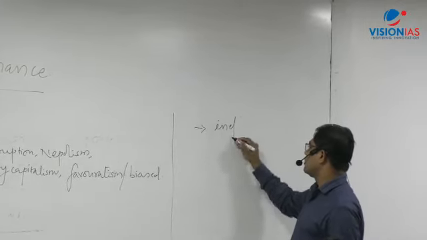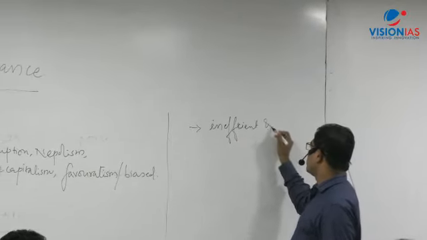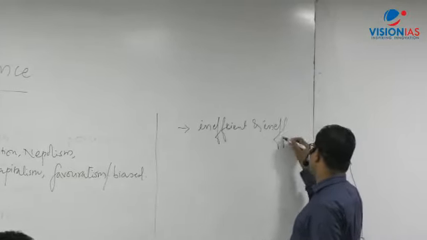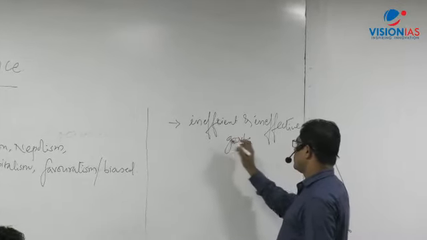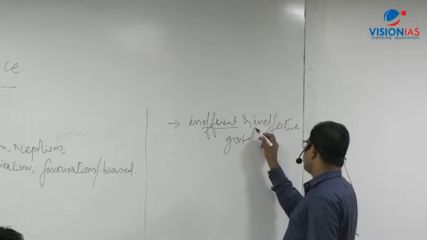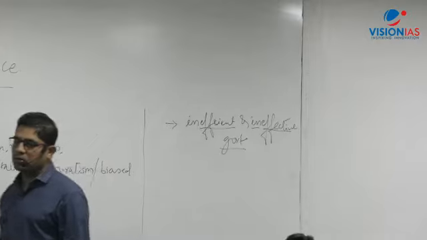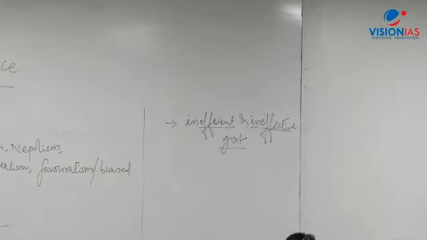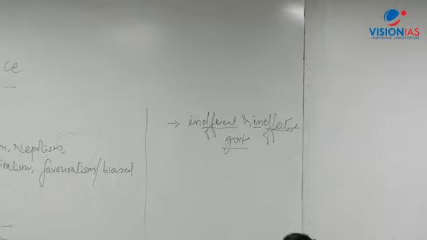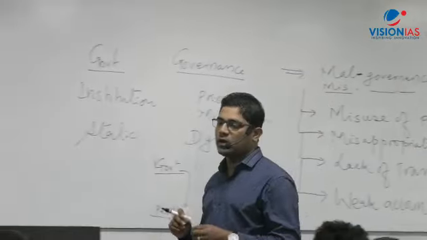Then next is inefficient and ineffective government. Inefficient and ineffective government. When we say that government is effective and efficient, which part will we look into? When we say that a government is effective and government is efficient. Policy achieving. I'm asking separately, you're right. What is effectivity and what is efficiency?